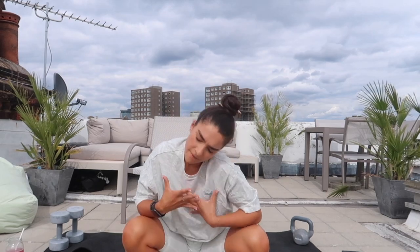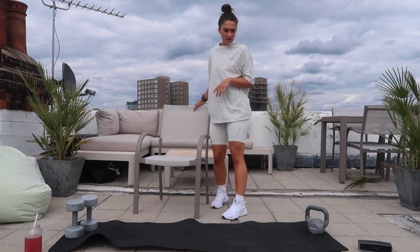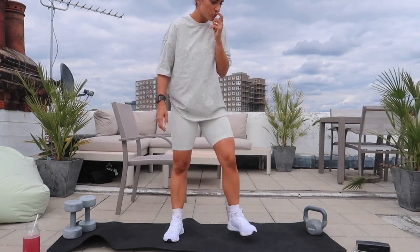We're going to start off with a little warm-up, and then we're going to get into the workout itself. We're going to do upper body to start with, and then we're going to do upper body HIIT, so we finish off on a seriously sweaty note, and we are going to feel it. Okay, so you're going to need a chair and dumbbells and yourself. Make sure you've got some water.